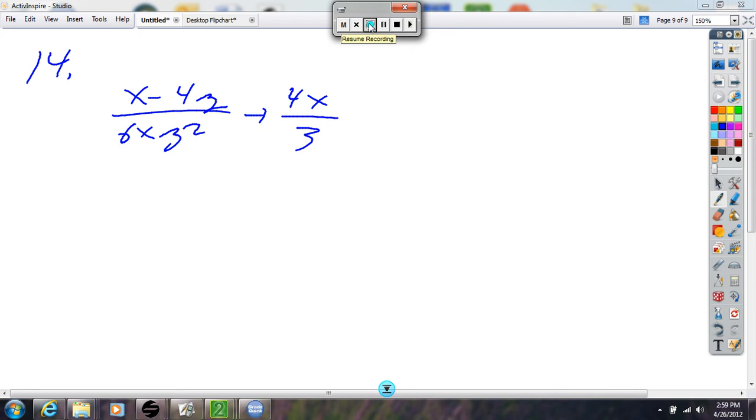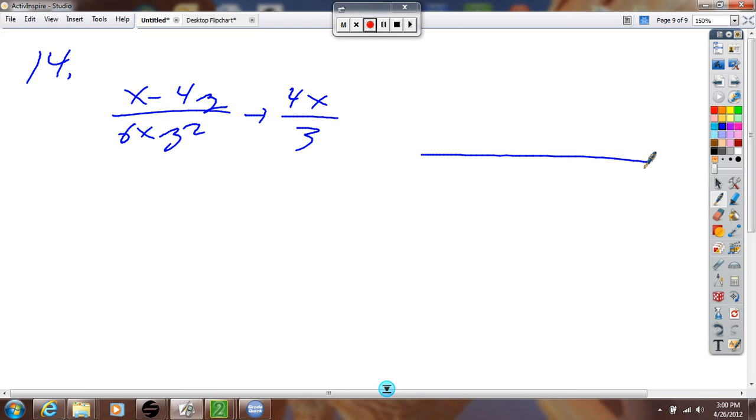All right, we're adding. What do we have to have every time we add? Common denominator. Now, is there an equal sign? No. So that means I have to draw the line and put the common denominator underneath. It's part of my answer. So what do I have to have? What's the common denominator between 6 and 3? 6. How many x's do I need? That one. How many y's do I need? I need 2 for here. That's it. The 3 is inside the 6. It's part of the 6. So this is what I need right here.